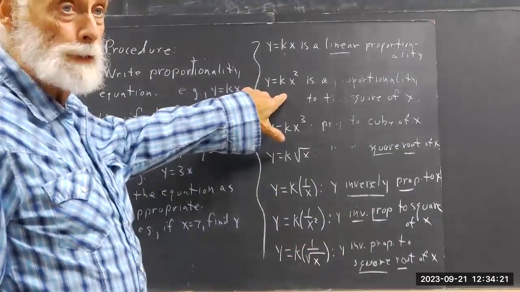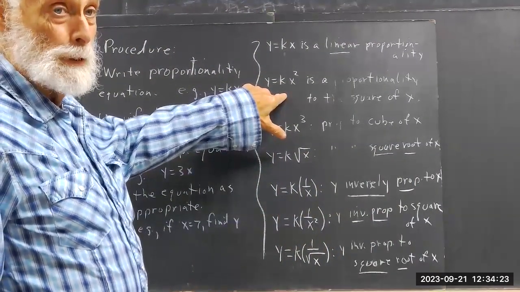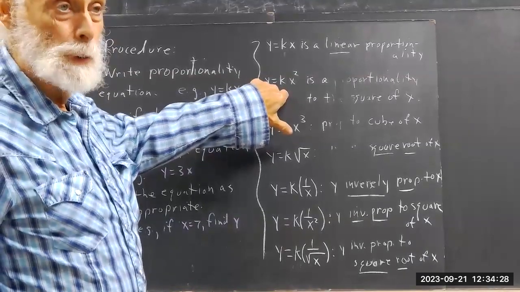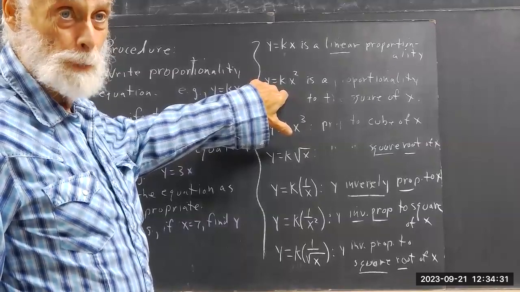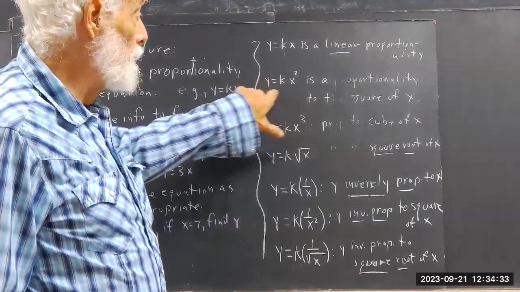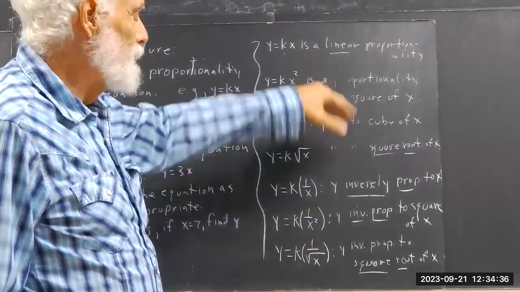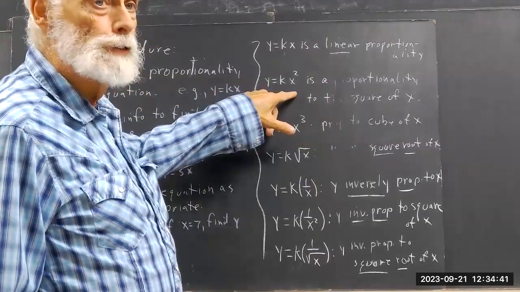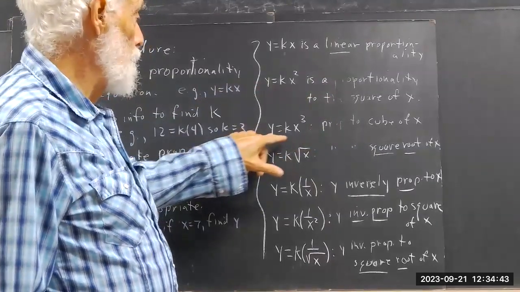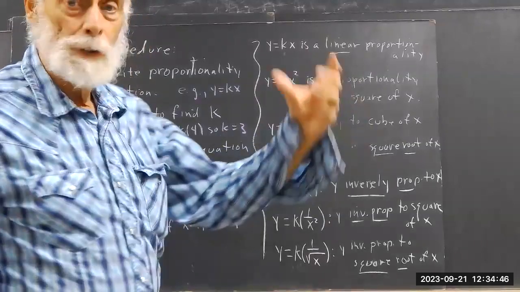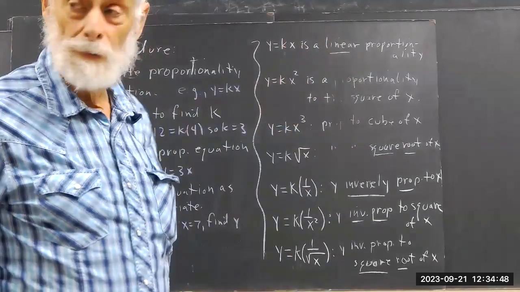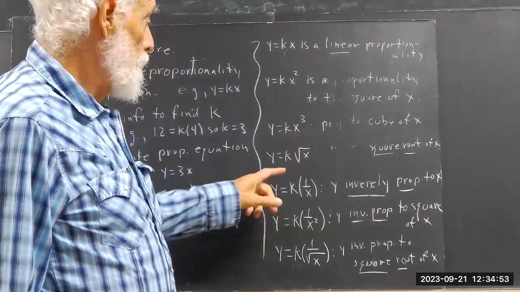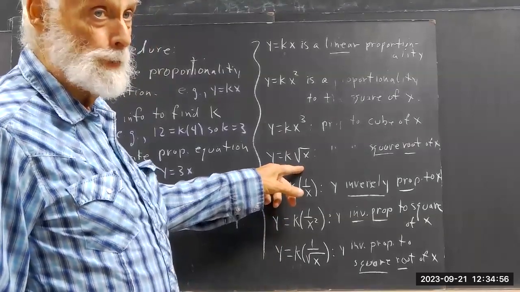What would you call y equals kx squared? Well, x squared is one of your favorite things because we've done a whole lot with the x squared graph and transformations of the x squared graph, right? There's no transformation involved, just a simple y equals x squared. It's what you call a proportionality to the square of x. y equals kx cubed, and we just constructed the graph of the cubing function last time, is proportional to the cube of x. y equals k times the square root of x is proportional to the square root of x.